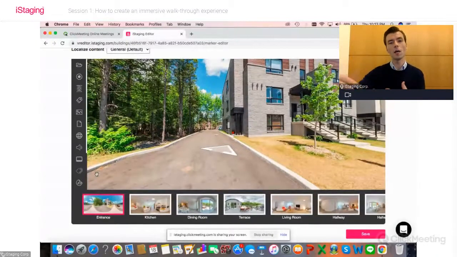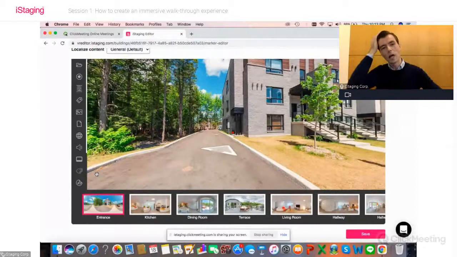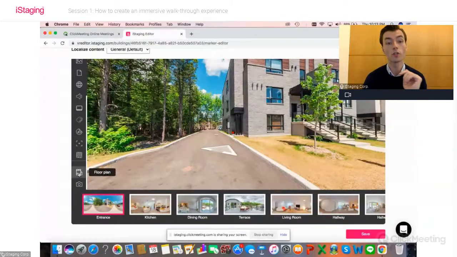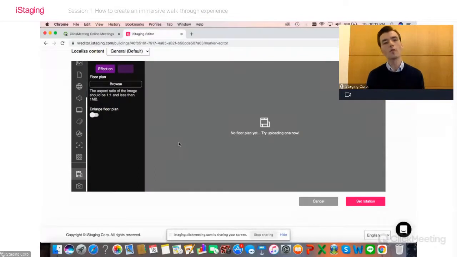Now towards the end, I will show you what the end result will be, but we'll now move on to the floor plan. So we'll scroll down almost to the bottom here, and there's a floor plan icon. So we'll click on floor plan. Now, the software doesn't automatically create a floor plan for you. So you can upload your own floor plan if you have one, or our team can automatically create a floor plan for you, which is an add-on service, and I'll cover that a little bit later on as well. But here I'll show you how to add a floor plan and what you can do with it. So I'll click on Browse and upload a floor plan.